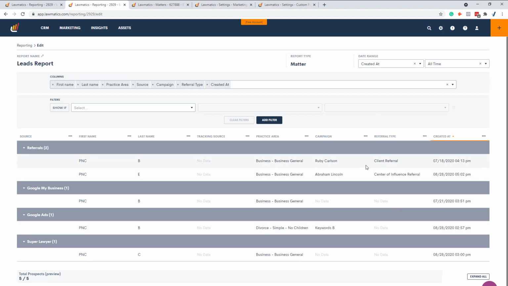And typically we want to know what kind of referrals we're getting because some firms really drive, and some practice areas really drive on client referrals. So personal injury, a lot of those firms grow based on client referrals. We know exactly how many client referrals we receive every week to make sure that newsletter is working, that our work product and other communication with existing clients is working. Other firms, we have campaigns where we're keeping track of nurturing referral partners, and so we need to know which deals are coming from referral partners. And so that's where this additional detail is critical.